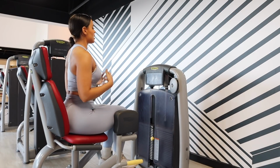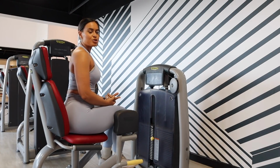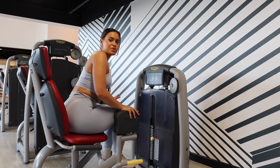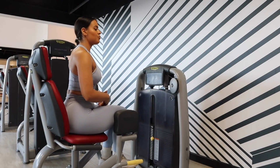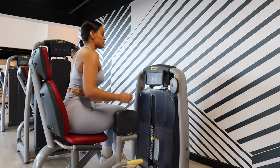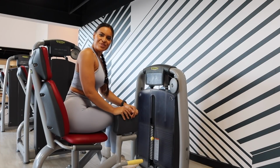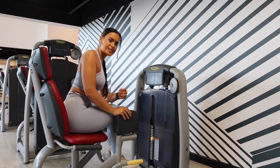For every single exercise that we said, it's important to keep your spine neutral. And I wasn't thinking that by doing this, obviously the spine wouldn't be neutral anymore. So the same thing applies for this exercise as well. We need to make sure we keep our spine neutral, therefore an upright position, not leaning forward too much, and performing the exercise. But yeah, I think I kind of explained the most important exercises here.